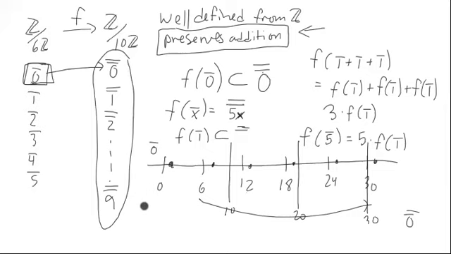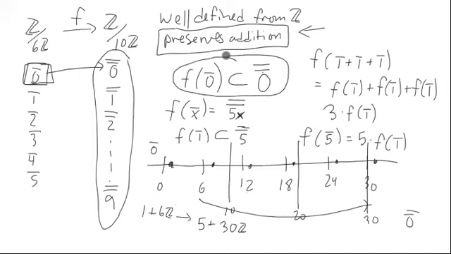Let's see, if we take something that's 1 plus a multiple of 6, we multiply it by 5, we end up getting 5 plus a multiple of 30. Well, hey, a multiple of 30 is a multiple of 10, and we're going to be 5 more than a multiple of 10 every single time, only 5 more than a multiple of 10. Well, that's great, because that means that we actually land in 5 double bar just as expected. You'll notice that just preserving this first part is enough to guarantee that the rest is taken care of.